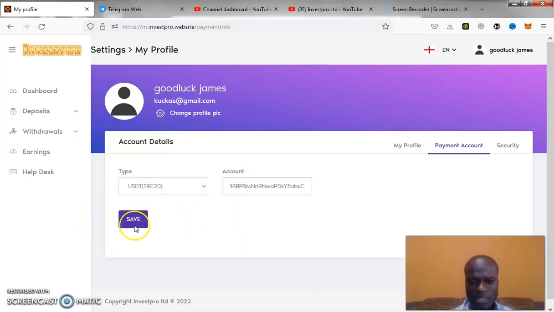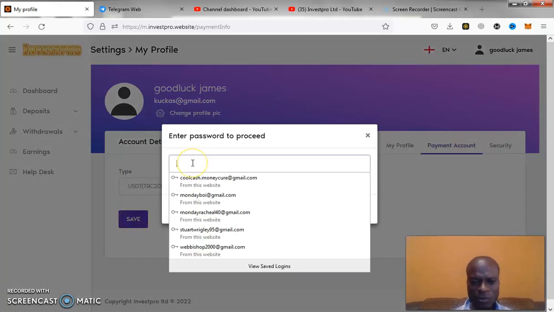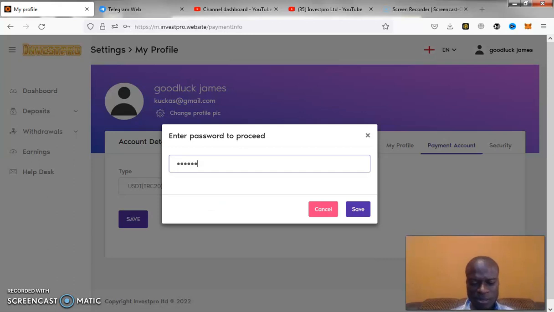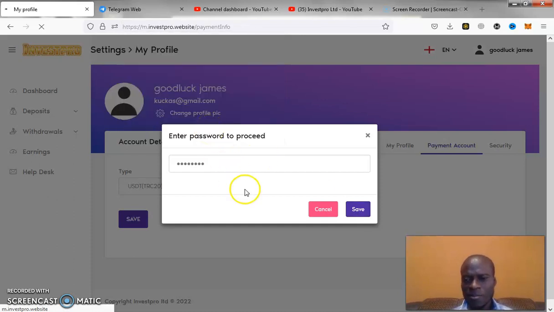The moment you paste your wallet address, you click on save. Then it will ask you for your password again to save it. You enter your password and click save, and it saves your payment details for you. That is the first thing you should do the moment you set up your account, so that you will not miss any payment at all.